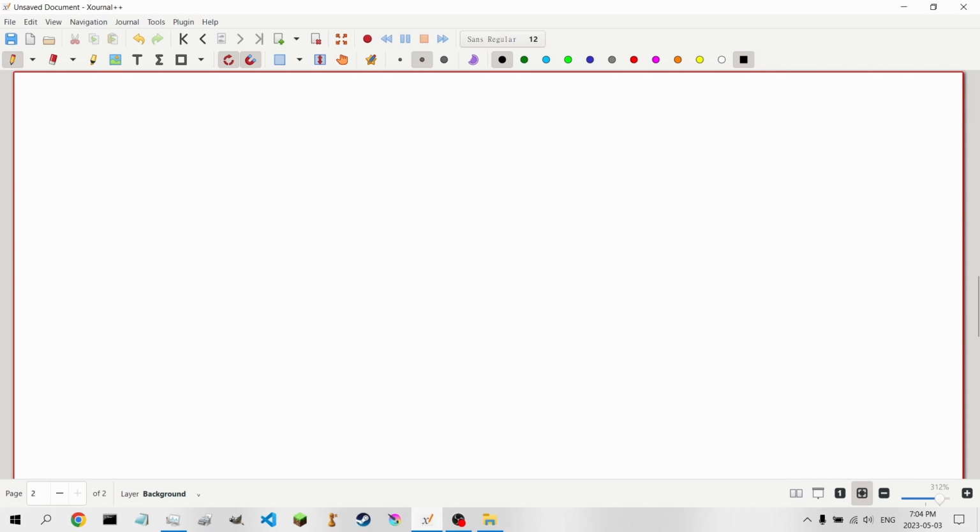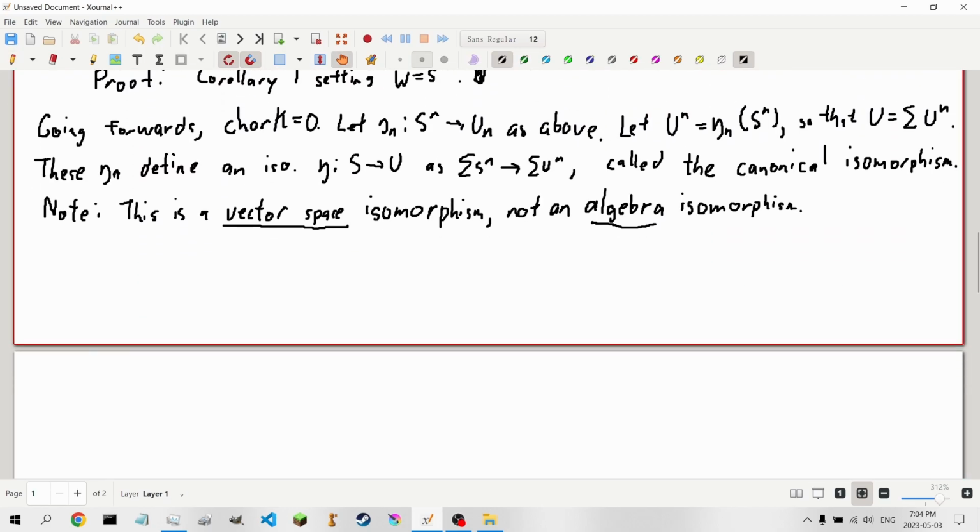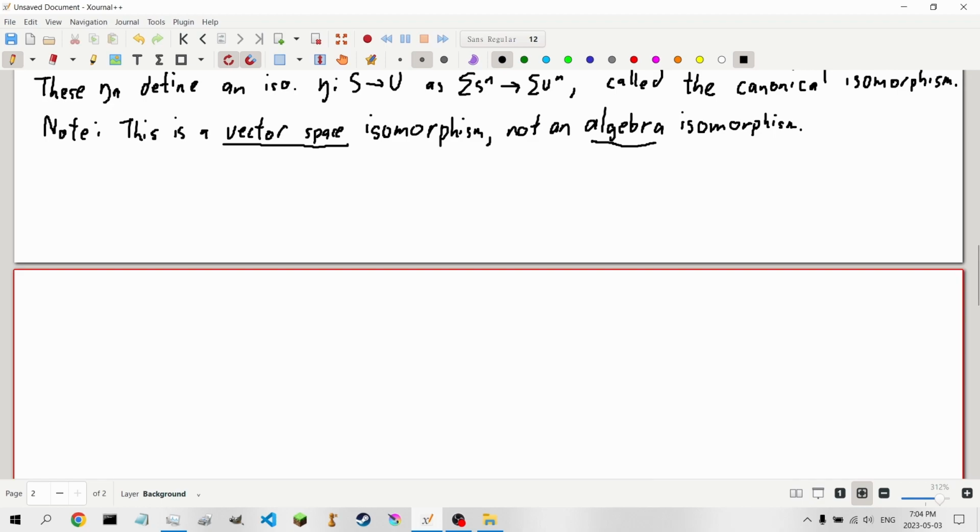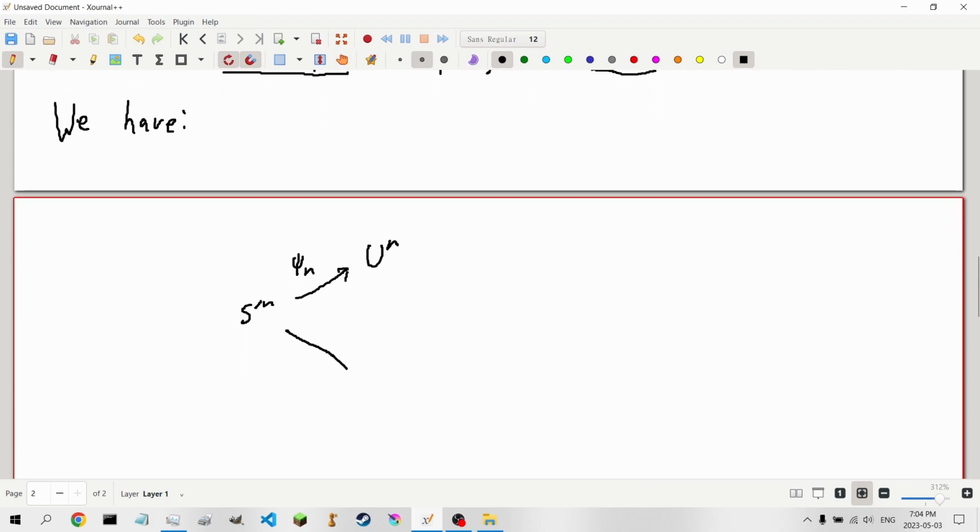Now I need to draw a diagram here, so I'm going to get a new page. And so I don't need to write that big, but we have this map, this S'^n, which each C^n is going to send to U^n. And Taf is going to send it to Taf n, which is going to send this S^n, which eta sends back up.